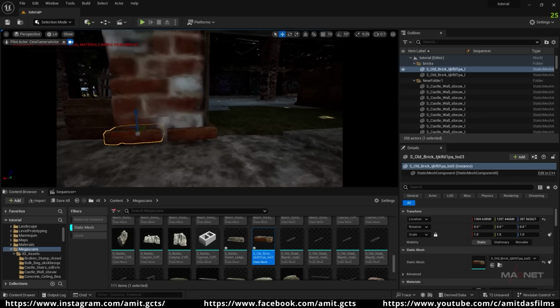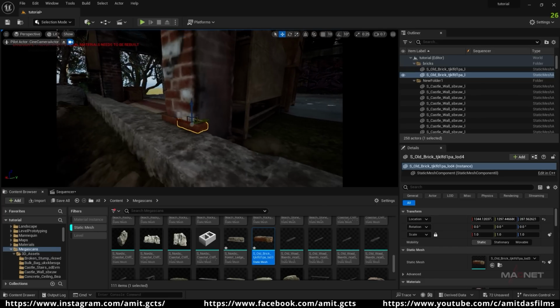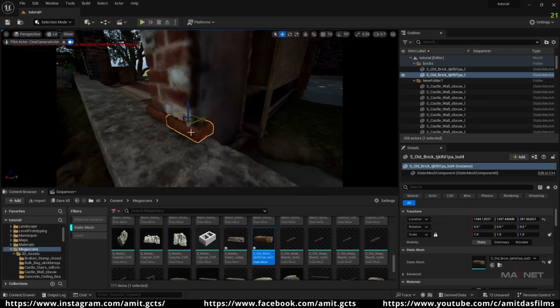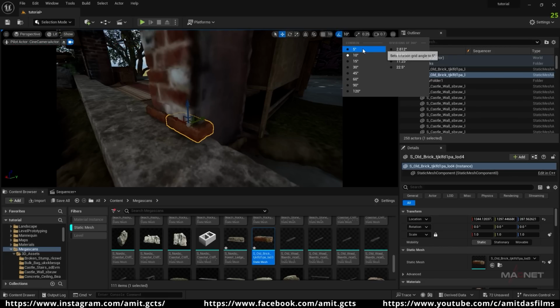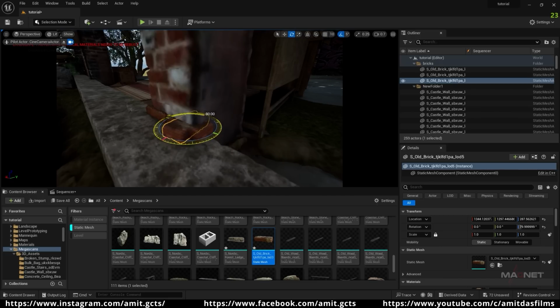Maybe our bricks are a little bit bigger than this pillar, so we also make these pillars a little bit bigger here. Okay, and then again we duplicate this, or we can also enable snapping here, maybe snapping degree to 5 degree, and then we press E to get this rotation gizmo, and also press and hold the Alt key and duplicate this to 90 degree here, and then we place it over here.